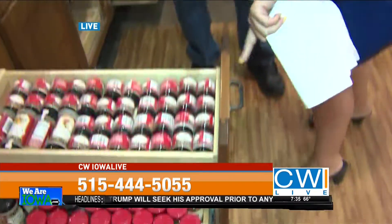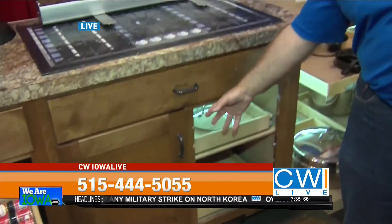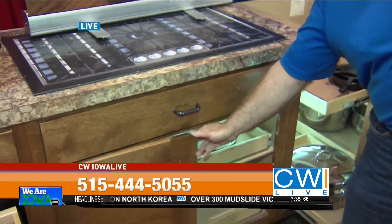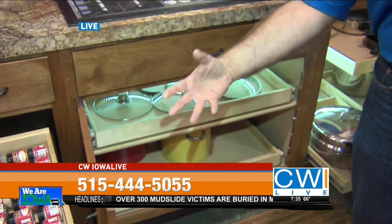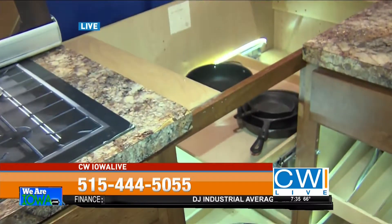Lou, you need one of these — look at all these spices and you know exactly where they are. A lot of people have a middle post going down their cabinet, so we can make a fine cut at the top and bottom, remove that post, attach it to one of the doors, and that opens up the cabinet. It lets you reclaim that middle space you lost and have a nice wide pull-out.